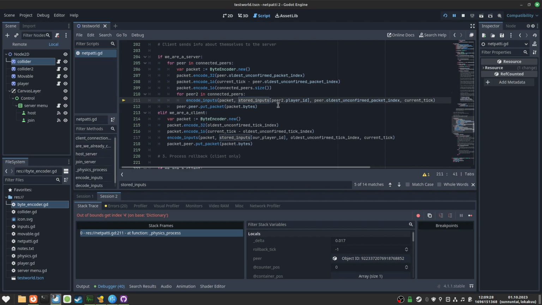Okay, now we're back here. Okay, well, that makes more sense. I don't have a dictionary entry for the newly connected peer.